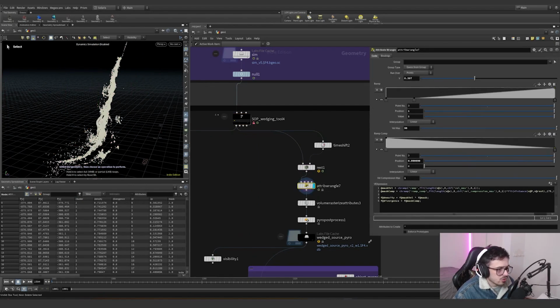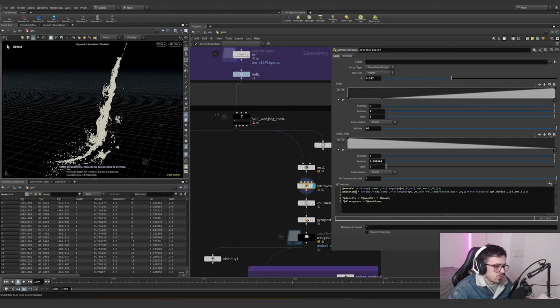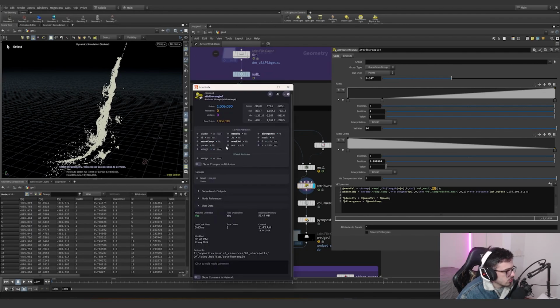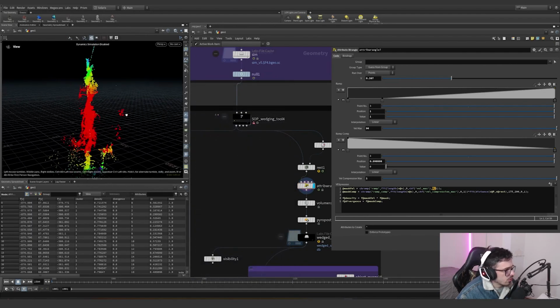And I decided to use this in a way to create a mask velocity. Basically, I'm fitting the length of the velocity from 0 to a maximum velocity I'm desiring. In this case it's 90, going to 0 to 1. So let's see if I can visualize the mask velocity. This is how it looks.